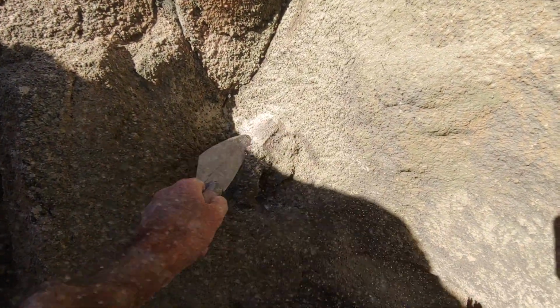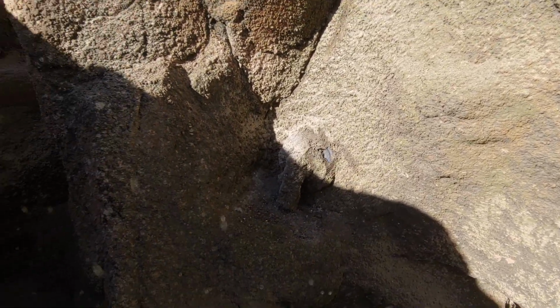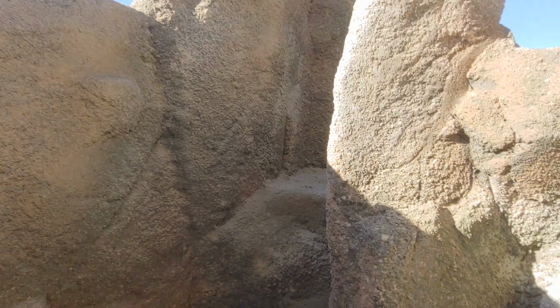Somewhere in here is the valve that will regulate some of the water flow, so I've got to clean that out. A lot of the steps get the overspray, so I'm going to have to clean all this stuff off. You always do the steps afterwards. You've got to walk up and down to do all your work, and trowel things down, brush, finish out all this surface area.